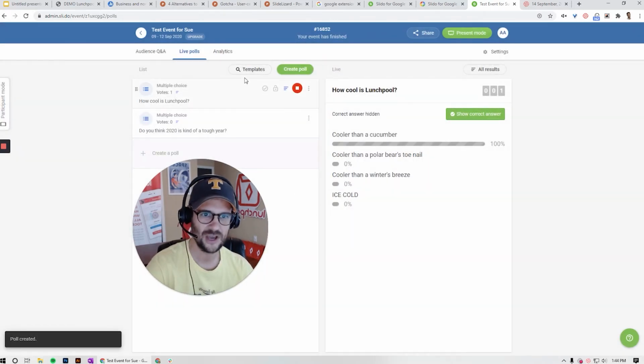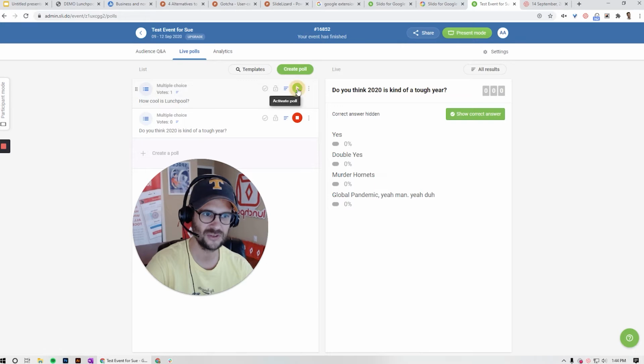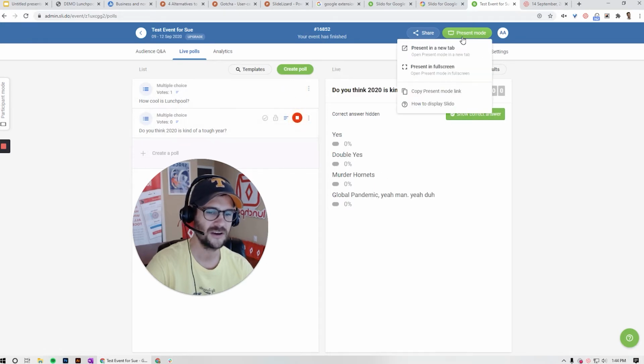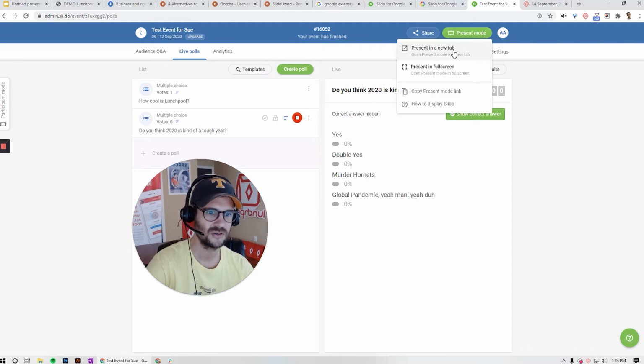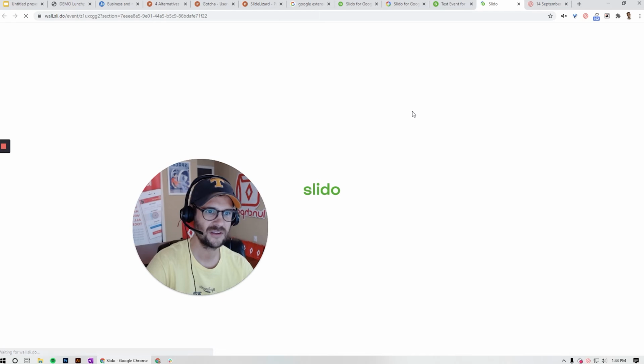And then you can allow them to select multiple options. And so now I'm going to launch that. So this one is activated now. You can activate which one you want. And now in order to share it in Remo, or in your version of Remo, or in other tools. I mean, you can use other tools with this, but Remo is kind of our favorite. We'll go to present in a new tab.